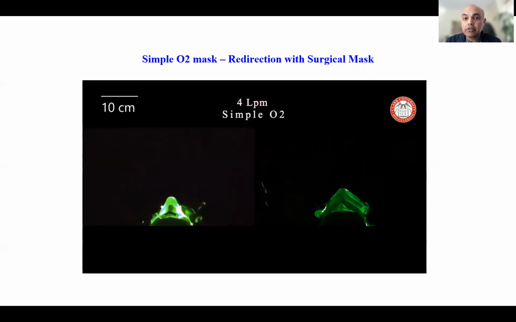Similar mitigation is also reached with using the simple O2 mask. Here, remember, this is looking at it from the head down. And so you have two plumes coming out from the side, side to side. The movie on the right shows the example when we have a surgical mask, again fitted loosely so that the patient still doesn't have an issue exhaling. Here you can see again that the strong plumes in the upward direction have been suppressed and the plumes are now going off to the side towards the shoulder of the patient. So anyone working over them does not have the plumes coming directly at them.